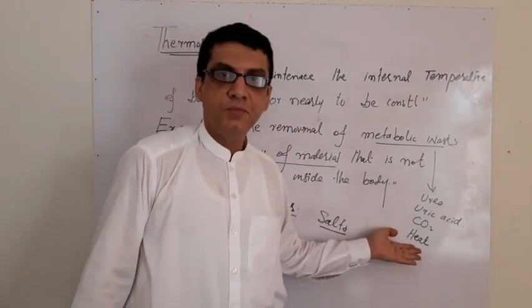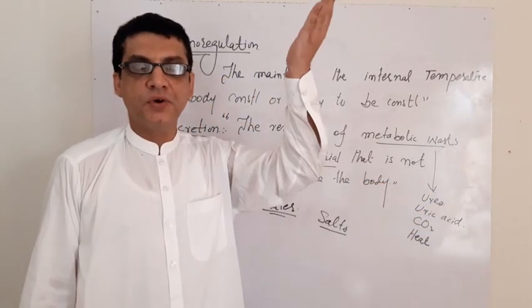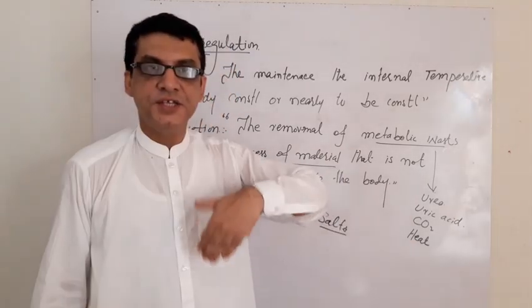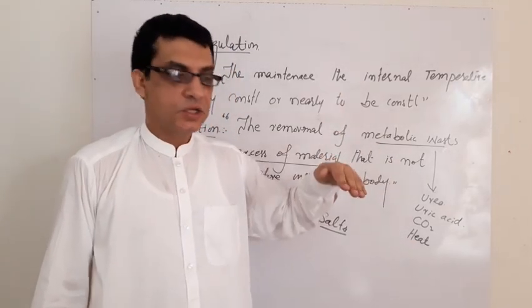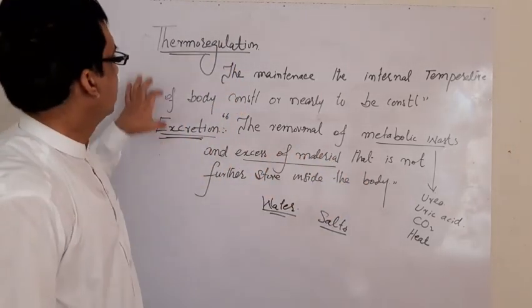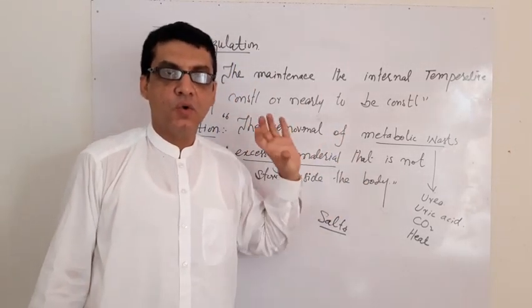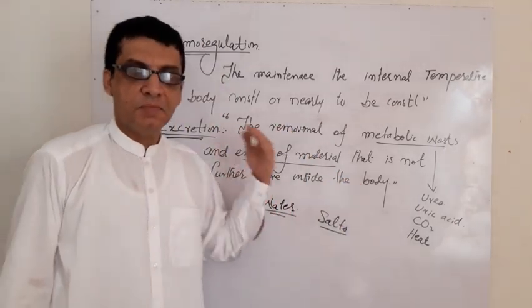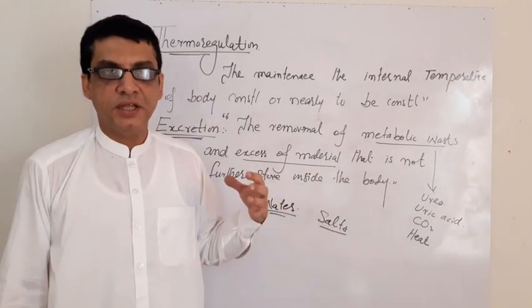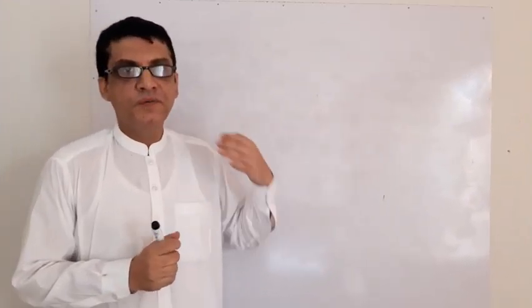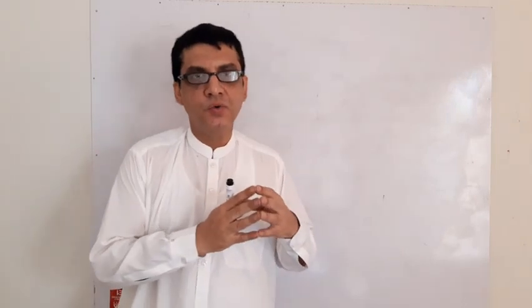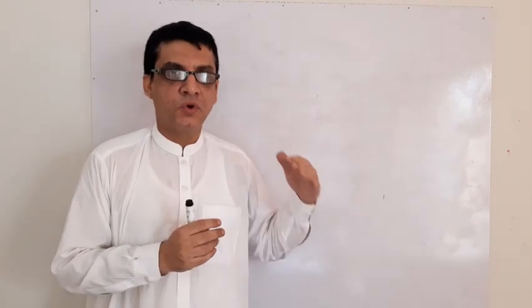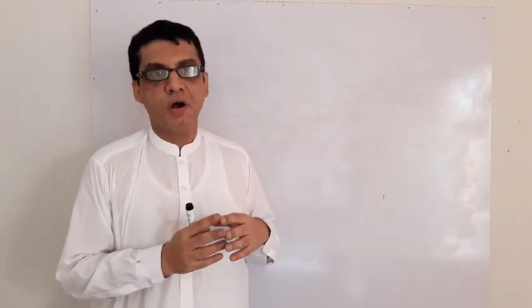Thermoregulation: if the body produces overheat, the temperature of the body will rise up. So through excretion, the excess heat is removed and the temperature is maintained. So excretion helps thermoregulation as well as osmoregulation. And in this chapter, we will discuss all these things in plants as well as in animals and especially in humans. Now we will discuss how plants regulate their solute and solvent concentration, or maintain the osmotic pressure of the internal body constant.